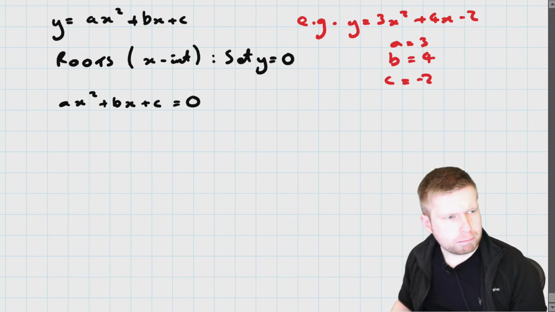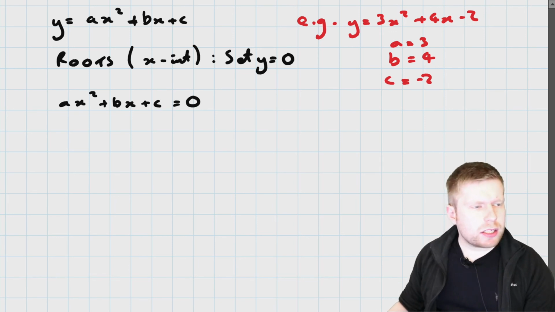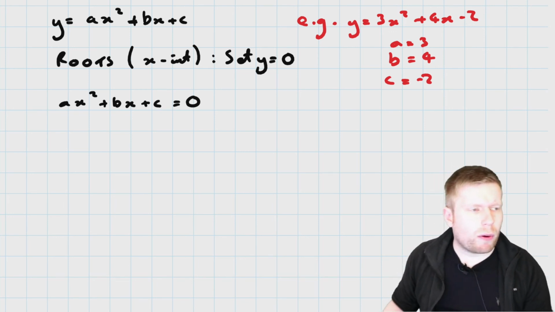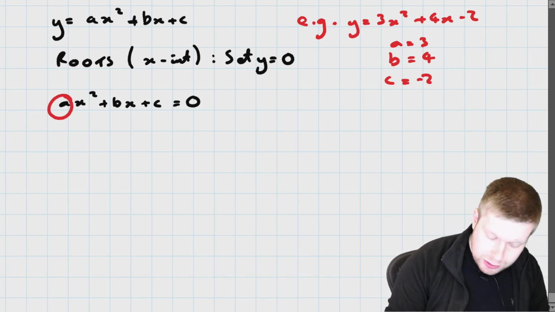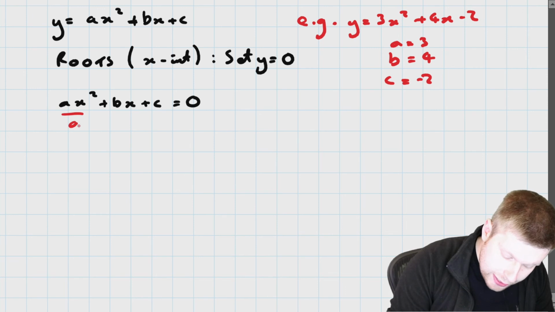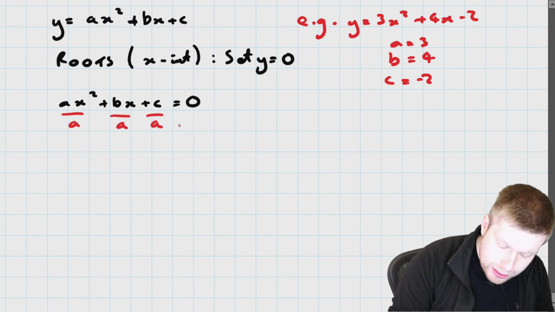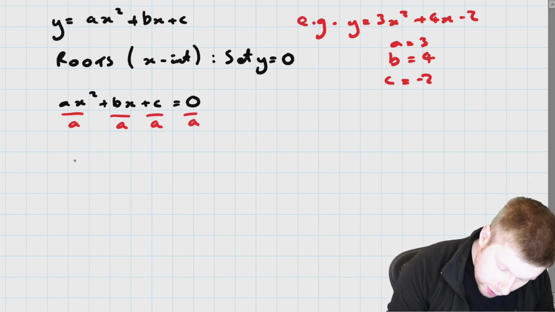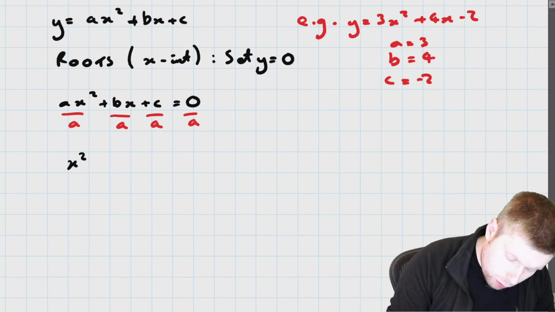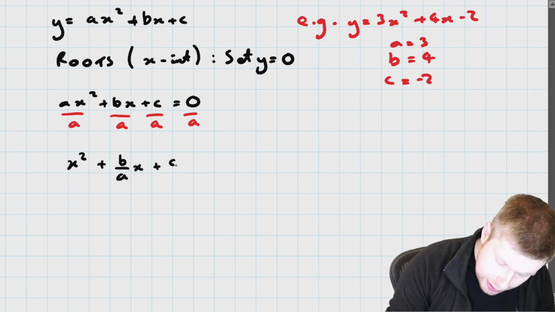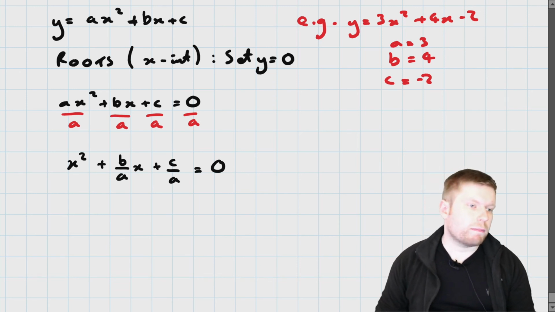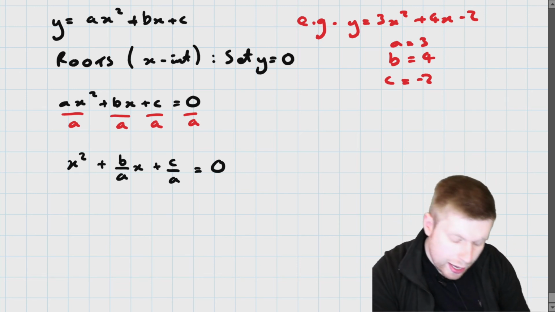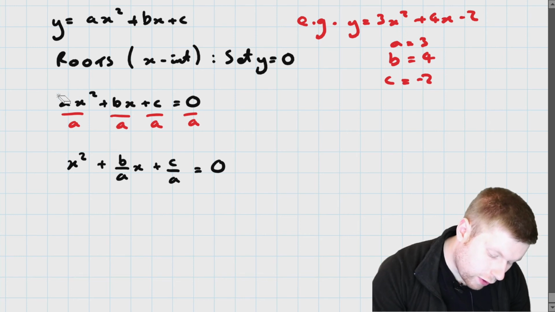Okay. All right, fine. So first things first, I'm going to try and complete the square on this. Now, because I've got it equal to 0, all I'm going to do is get rid of this a. So in order to get rid of the a, I'm just going to simply divide everything by a. And then I'm going to end up with a monic quadratic. Okay, so in other words, I'm going to end up with ax squared divided by a, or just x squared. I'm going to end up with b divided by a times x. And I'm going to end up with c over a. And that's got to equal 0, because remember 0 divided by a is still equal to 0. Okay, so far so good. All I'm literally doing is getting rid of whatever appears at the front. So divide that by a.